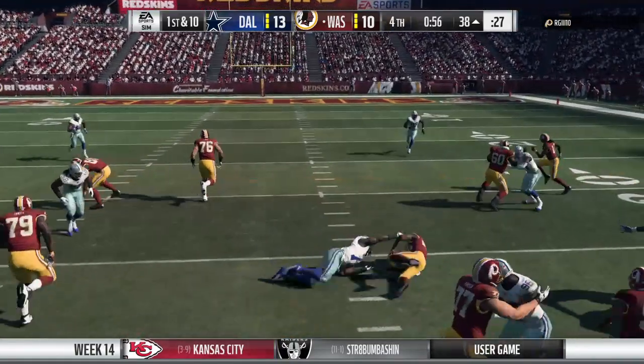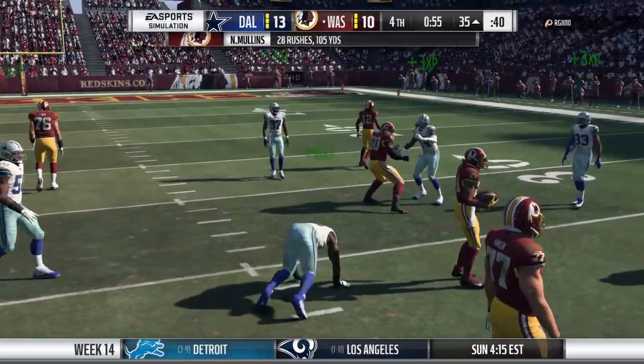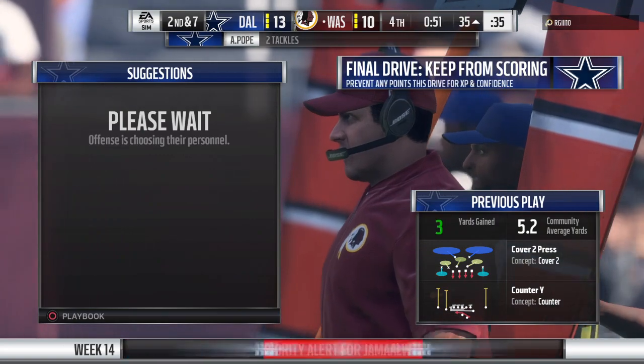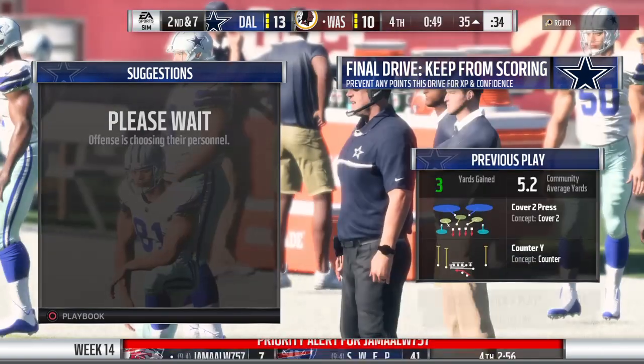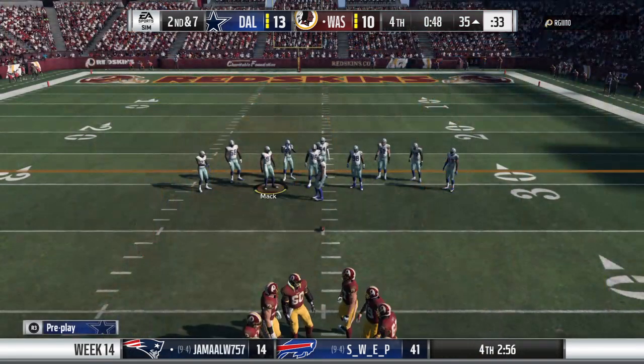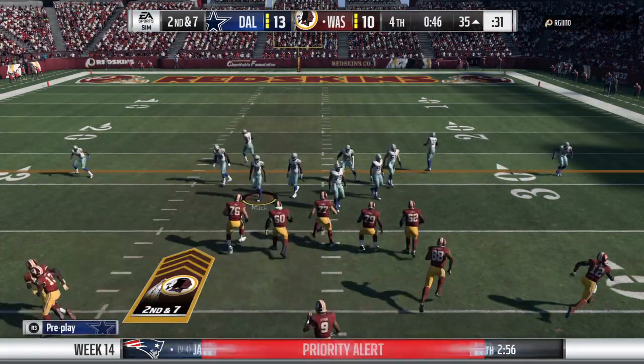They'll run it now out of the gun. Fighting his way down to about the 35-yard line. Give him 3 on 1st down. It'll set up a 2nd and 7. Not much happening there on 1st down. I thought there might have been a hole for a split second. Yeah, but it dried up pretty quickly, didn't it? Closed fast.